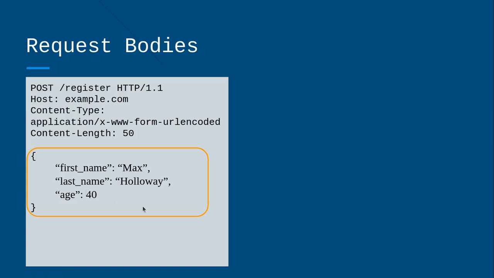FastAPI provides a really powerful way to simplify the processing of this data on our server, and at the heart of it is something known as a base model. Now we shall see how we can use base model to make an endpoint register that can save this information inside the database. So let's move on to the VS Code.